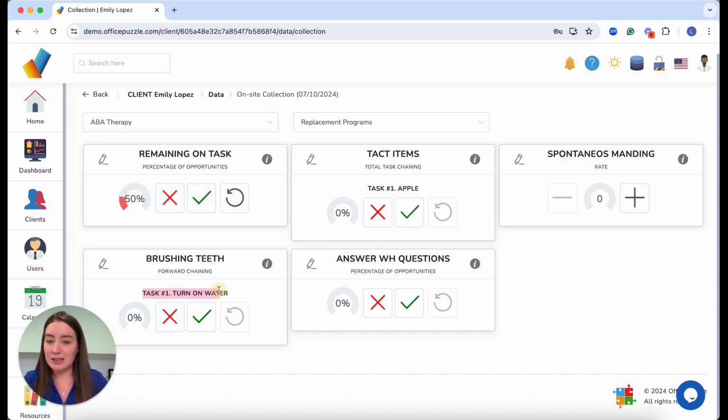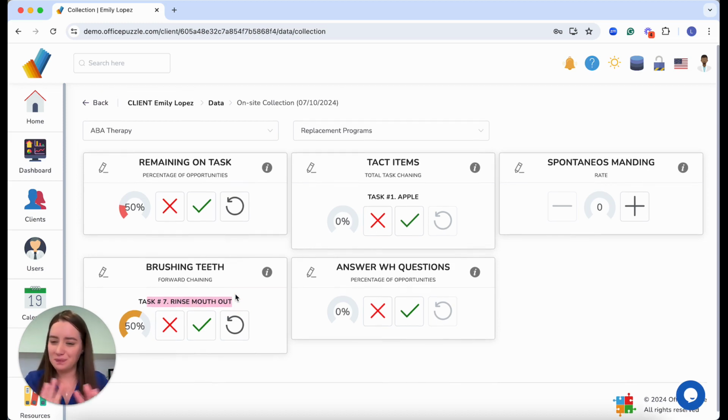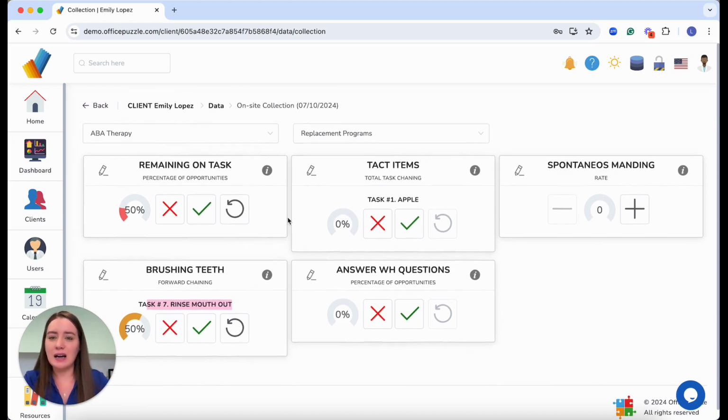If we're conducting task analysis, we're going to have all the steps here. So the first step for brushing teeth is turn on water. So positive with toothbrush, yes, the client did it. The third step, yes, and then after the fourth, it was a completely non-compliance, so I will mark all as negative. But I get to see again step by step what the client needs to complete. These are just examples. Again, this varies.